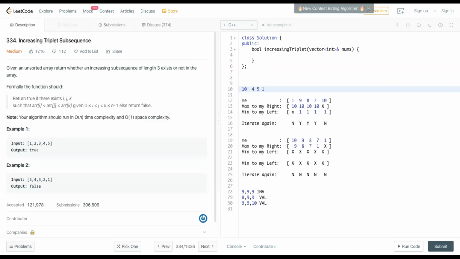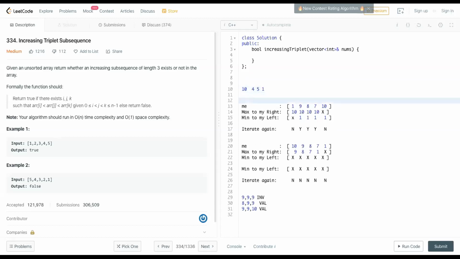So in the beginning, 10 will be our max value, and when I see 4, then can I say it is the max or min? Towards right, I have to have max actually. So what decision can I make here? I can't make any decision, so I will keep 4 as my max actually here. 4, why is 4 max? Your 10 is the max, right? Why is 4 max?